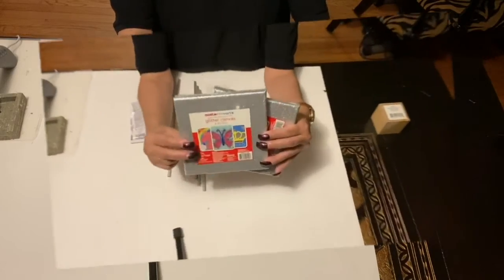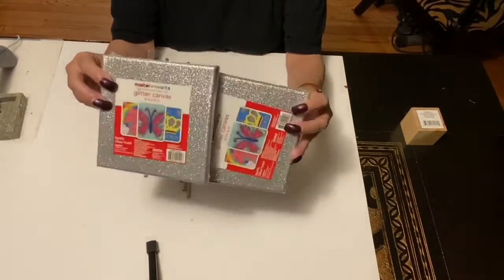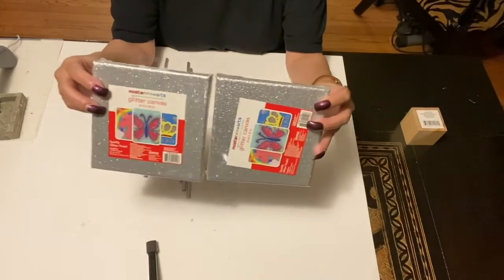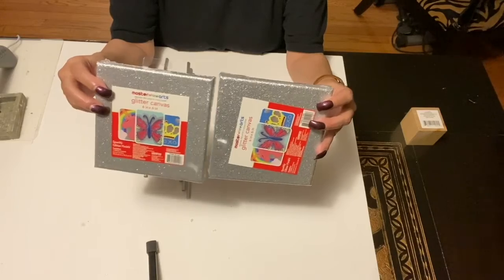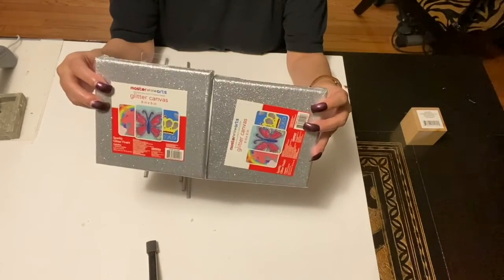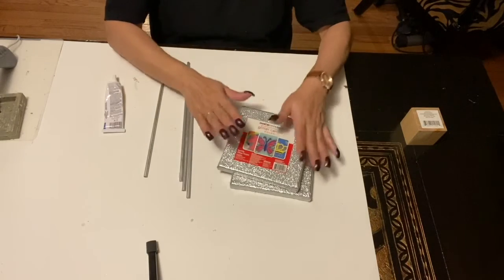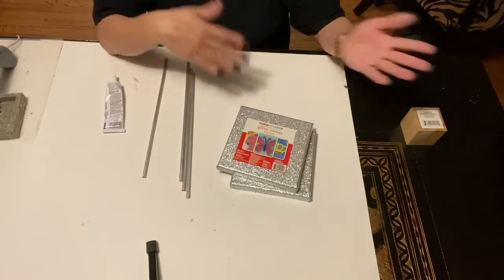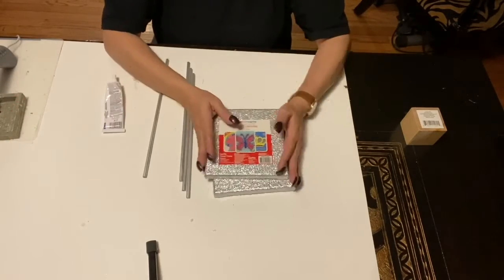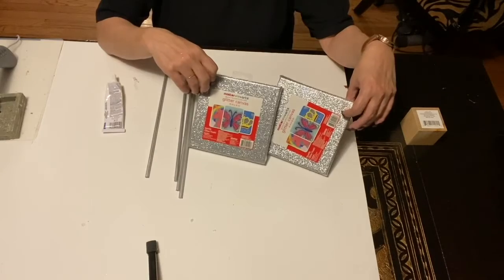So Walmart has these 6x6 silver glitter canvases. I was so happy to see these. They also have them in the gold. So I grabbed two. Since I'm making lanterns all of the time, they're usually farmhouse, in black or regular looking lanterns, I thought I would change things up a bit and make a bling one, a glam one.